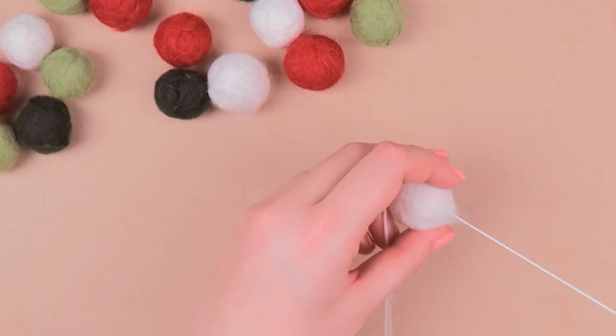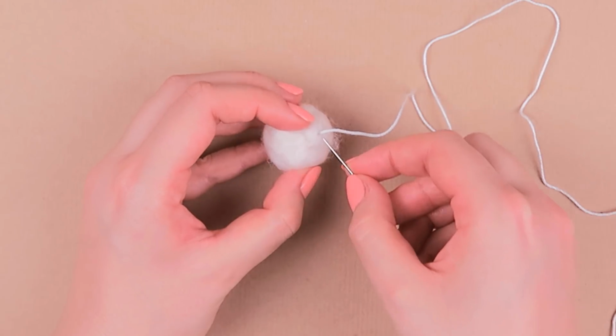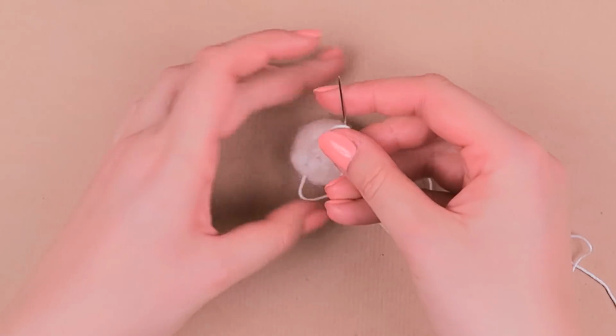To secure the balls on the thread, you can pull the thread through the felt close to the first stitch again to create a loop and then pull the needle through this loop to create a knot. And then repeat the step.